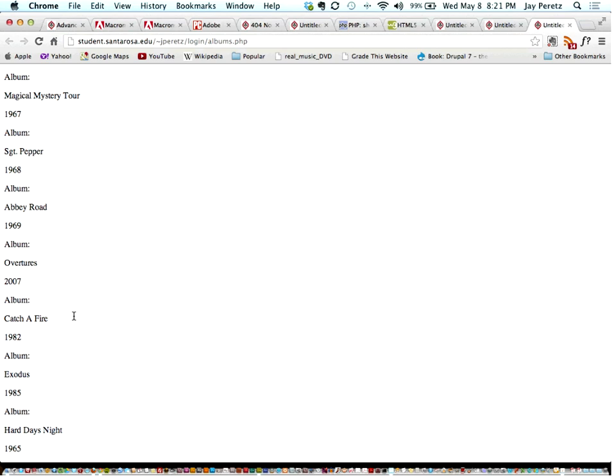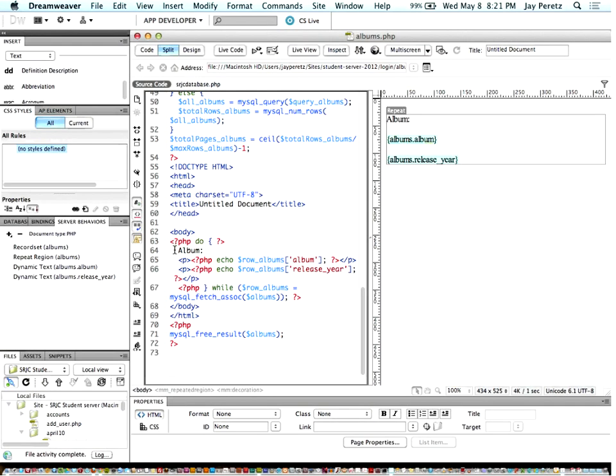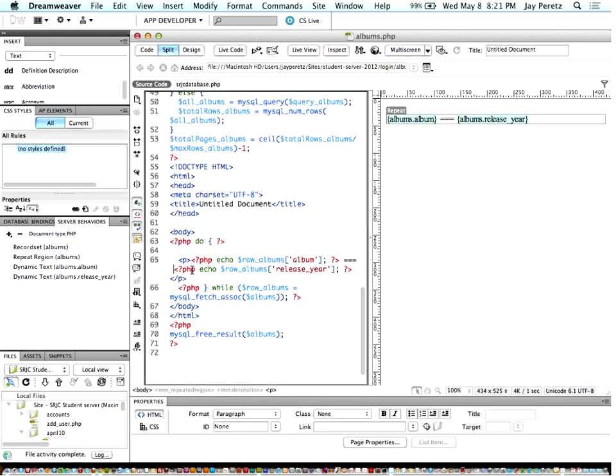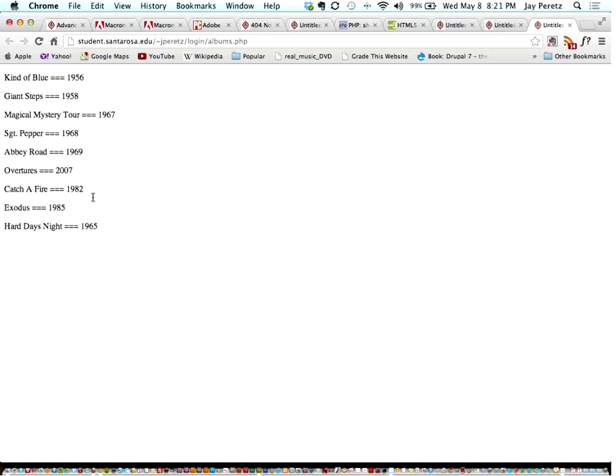It doesn't look good because they're each in paragraphs, and I put the album thing there, so let's do this. Let's get rid of that. Let's make that a paragraph, and let's make this right? So it stays on the same line at least. There's no reason I put those equals other than that it was the closest key to my finger, but at least I created a one-liner that looks like a record, right?